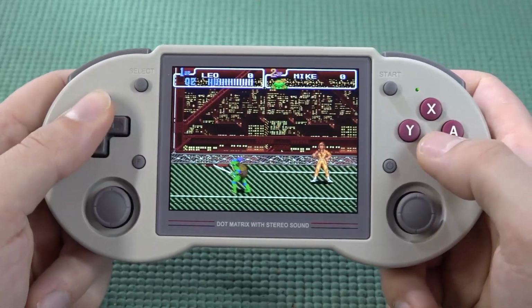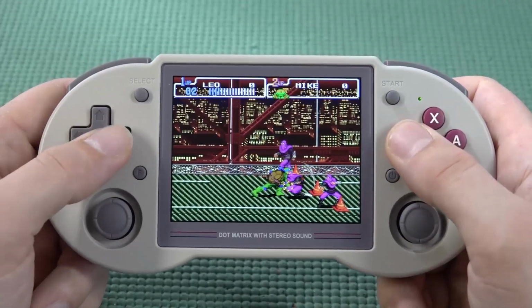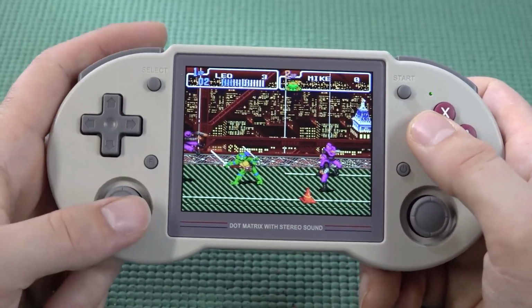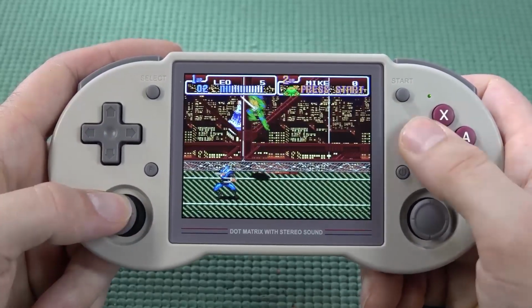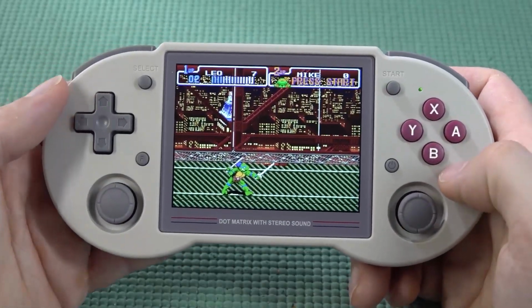Also, the D-pad works just fine when it comes to beat 'em ups. You can move in every single direction without any problem. Both the D-pad and analog stick have been configured, so you can basically play both ways. But the 16-bit stuff runs pretty damn good.